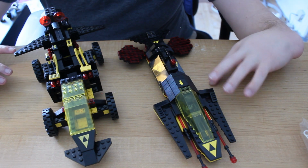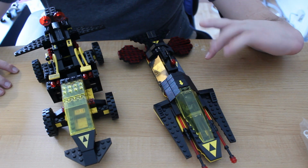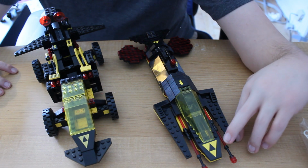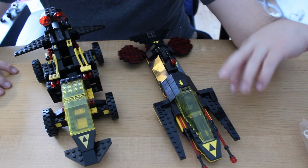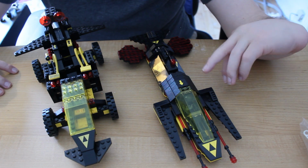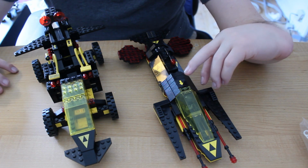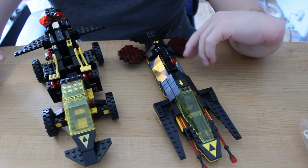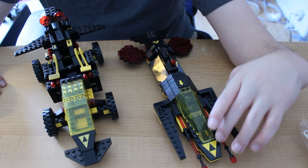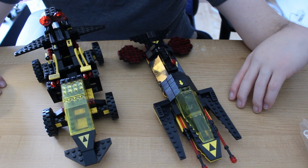So again, they re-released the Blacktron Cruiser, which was based on the Invader Blacktron set, which I do not have. I've never had that toy before, but that was in 2023. I think it was a gift with purchase, and you see that there's some similar parts here. You have the black dot with the yellow arrow. Obviously, all the logos are stickers on this set. Even in the front, it is a sticker and not an actual printed piece.